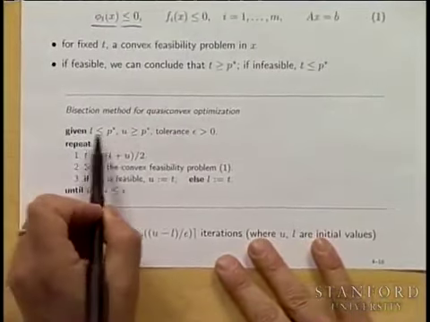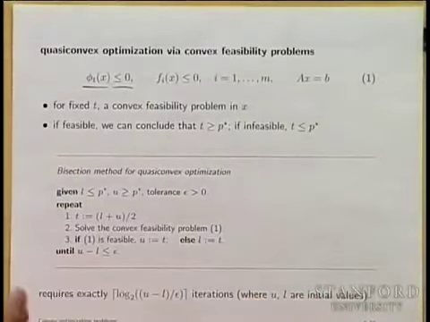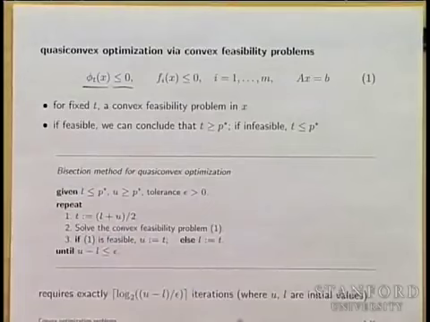So you start with a lower and an upper bound on p star. By the way, you might not have that, in which case a practical version of this would start with t equals 1 and query. If that is infeasible, you would then try t equals 2, then 4, then 8, then 16, or something like that. And then when you get to a big enough number that you wouldn't be interested, even if it were feasible, you would quit. If it's feasible and you don't have a lower bound, you'd start with t equals 1, then you try a half. If that's feasible, you try a quarter, and when you get down to something very, very small, you'd quit. Sorry, that's all under the assumption that it's a positive function that you're minimizing.